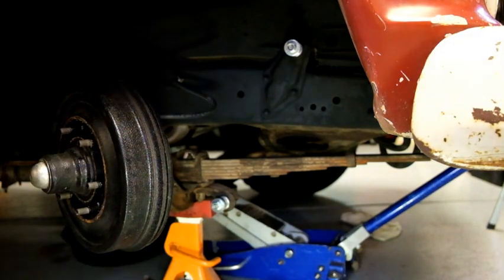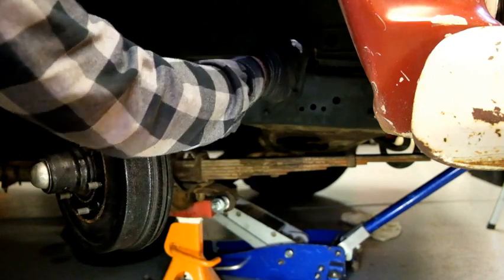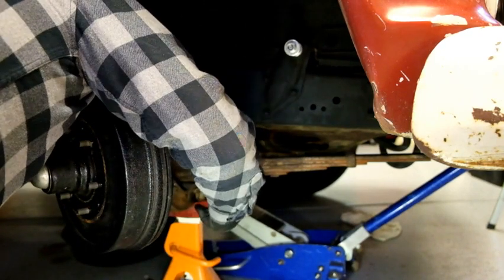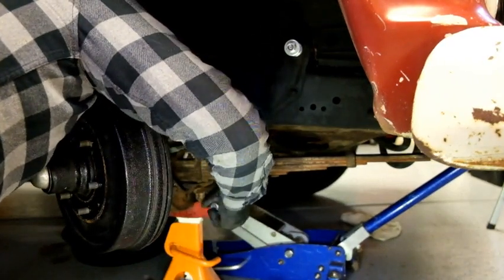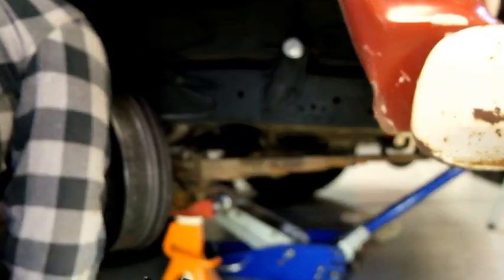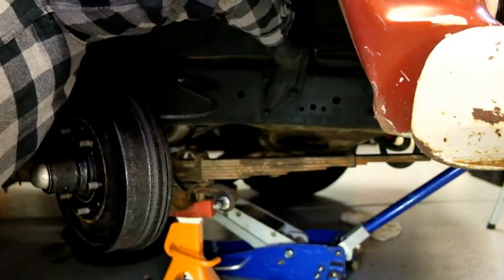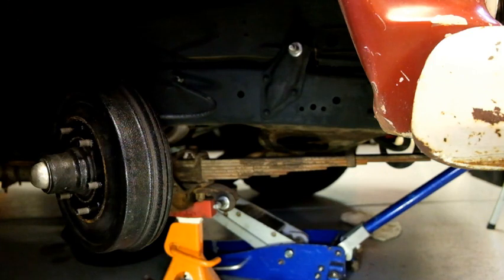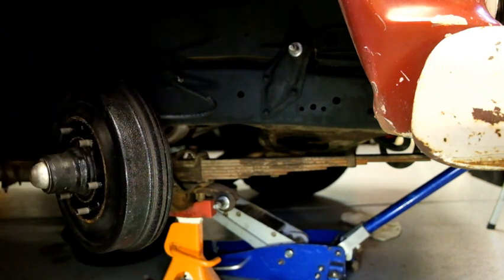Now, the part I'm worried about: there's a little bit of an offset between the lower and the upper. And I'm wondering if we are going to have an issue with alignment here. So, see if this works. Do a magical word. Wait, I got to get a little pressure.